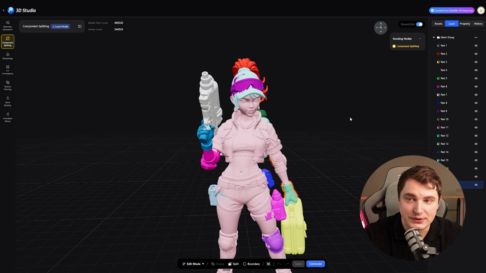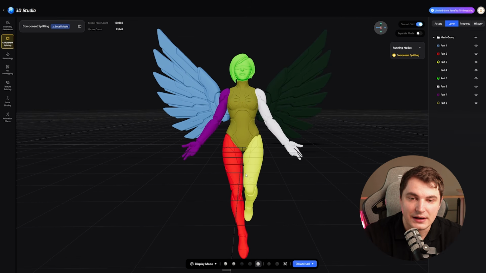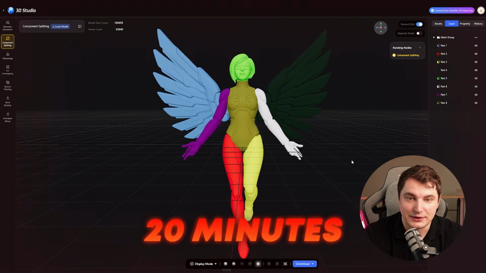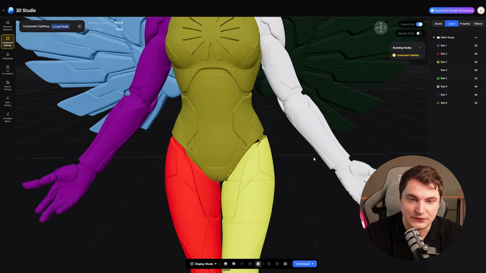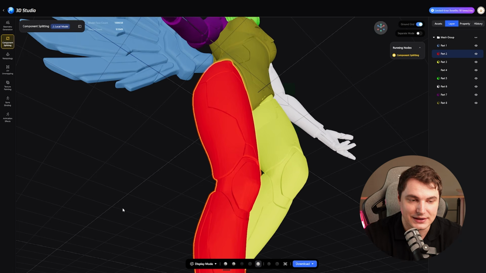So when I was doing something useful here, like this, which seems simple, right? I spent around 20 minutes to do this, just for the purpose of testing. I was just trying to find how to paint it so it doesn't generate bullshit.